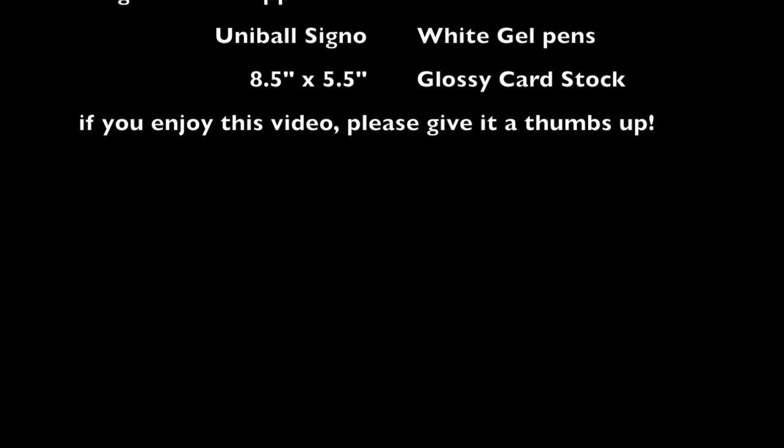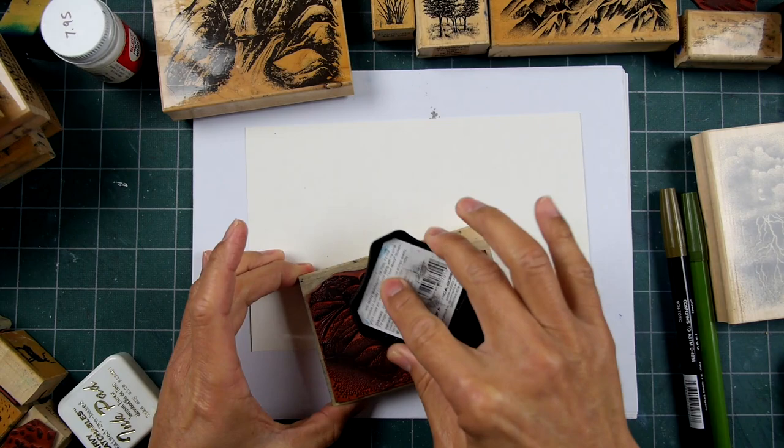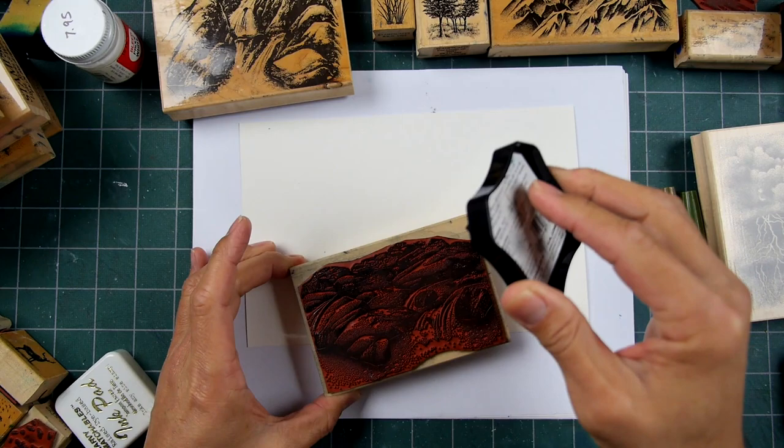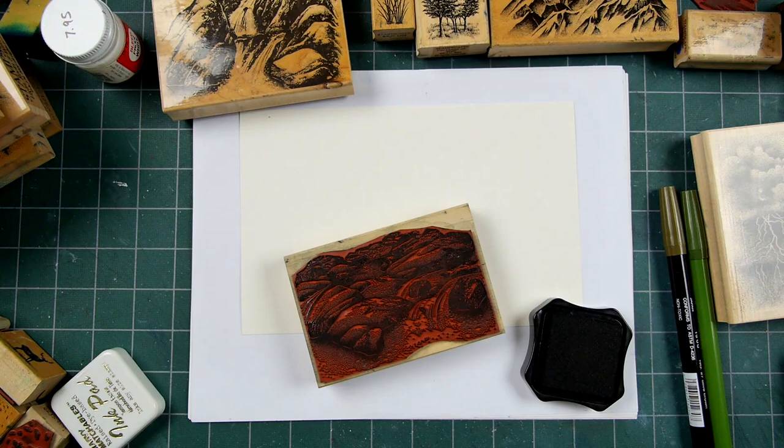Stampscaping 101. Apologize for the sound of this video. I'm using the internal mic as I forgot to charge up my battery for my external microphone. But I wanted to get a scene stamped out, as I've been itching to do that.